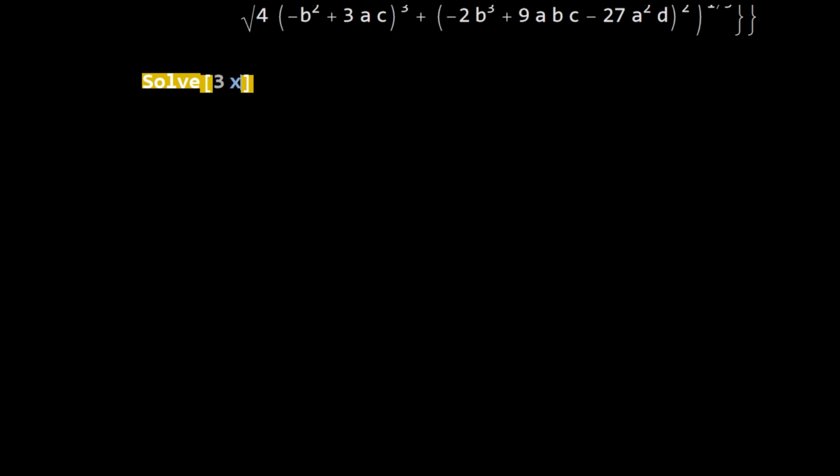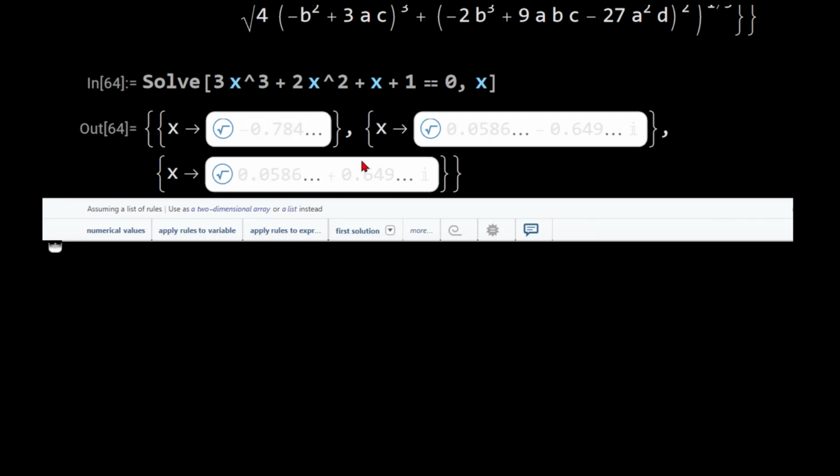Let's say 3x cubed plus 2x squared plus x plus 1 is equal to 0, comma x. In this case, you can see that the solutions are complicated enough that the best thing Mathematica is doing here is providing you some more sophisticated way of understanding what the solutions are. And if you read carefully, you can see that there are some complex numbers here.